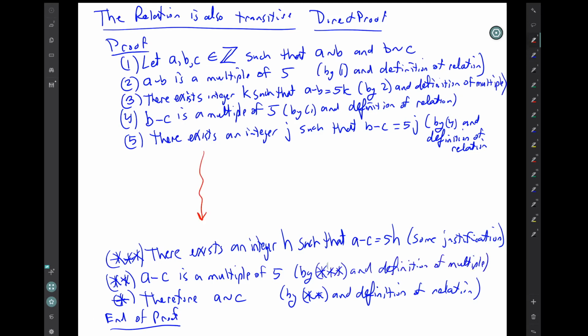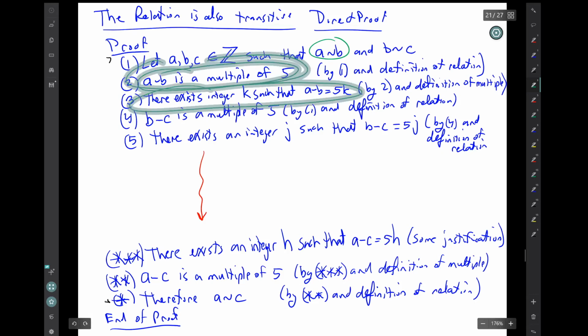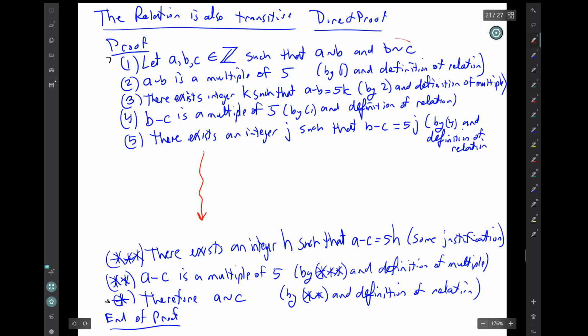So there is the frame of our proof. The outer frame is the frame of a direct proof, and then we have a couple of layers of unpacking and packing up definitions. We have no choice but to unpack that definition to this. We have no choice but to unpack that defined expression and write this in its place. And we have no choice but to unpack that defined expression and write this in its place. And we have no choice but to unpack that defined expression and write this in its place.